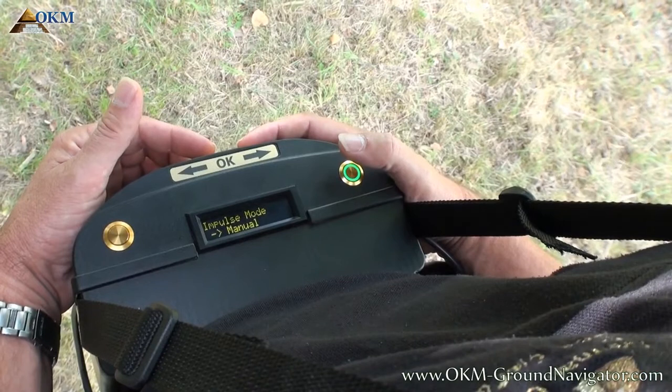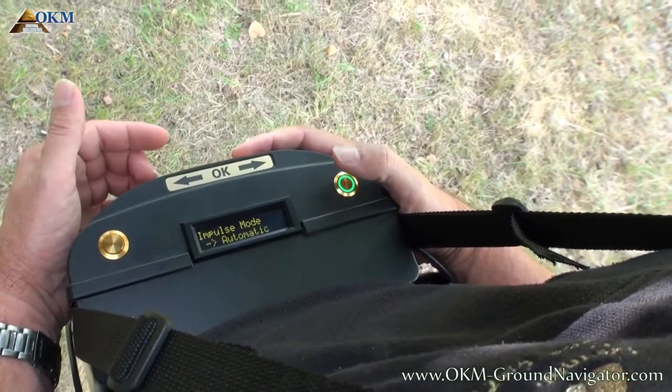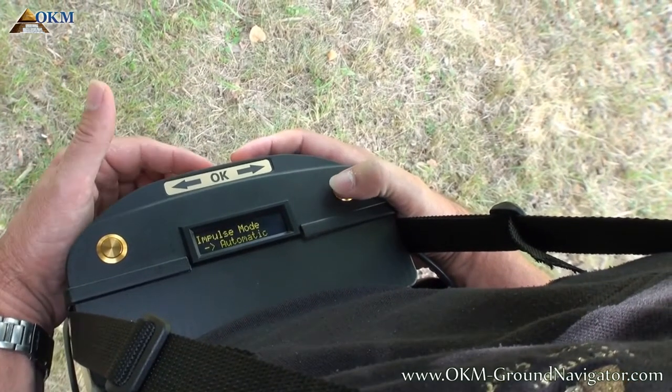First you need to decide if you like to scan automatically or manually. In manual mode you have perfect control where you take a single scan value, because you have to push the start button to record a value. In automatic mode the control unit records value after value by itself.